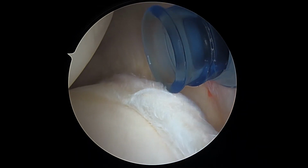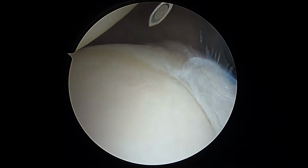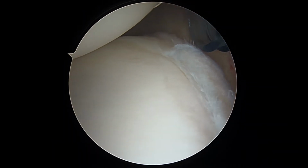All right, hi, it's Dr. Buford. We're just getting started on the right shoulder. We're looking in from the back to the front. Everything that you see is magnified 30 or 40 times on the screen. And we've already started by placing the camera in the front of the shoulder.